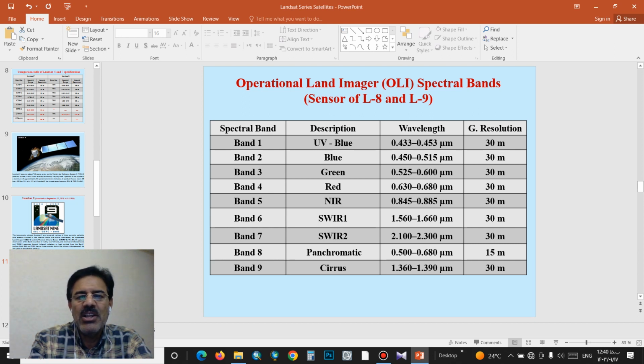Band number 1, UV to blue, wavelengths 0.433 to 0.453 micrometers, and ground resolution 30 meters. And band number 9, description cirrus, wavelengths 1.360 to 1.390 micrometers, and ground resolution 30 meters.